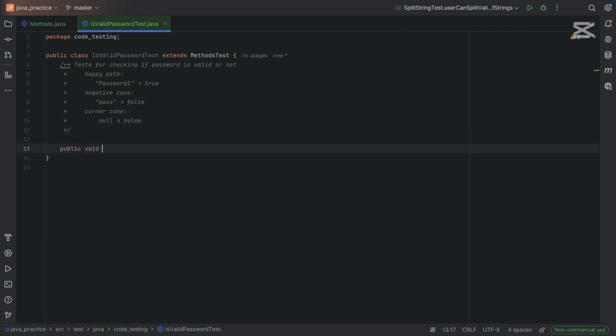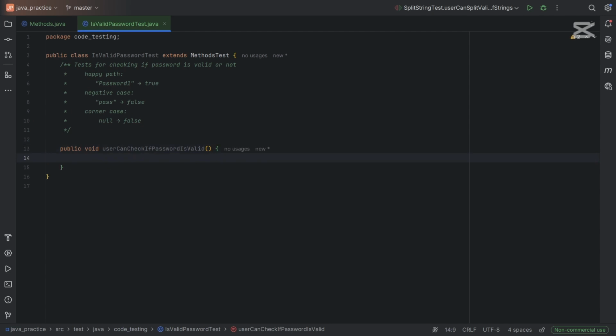So public void user can check if password is valid.